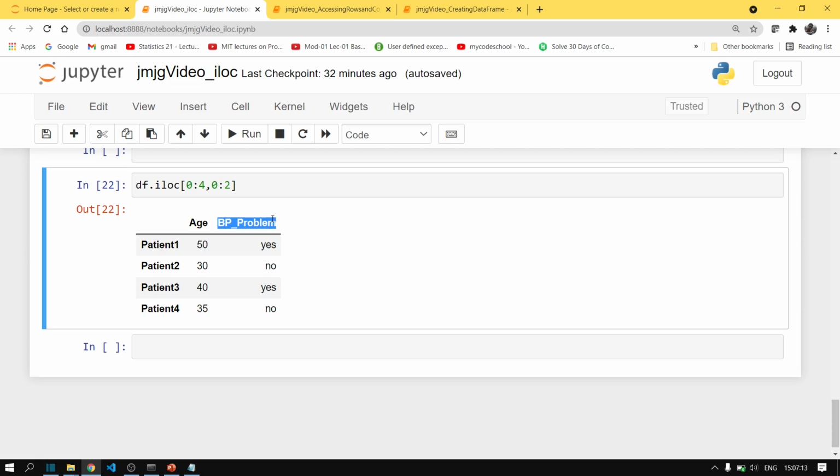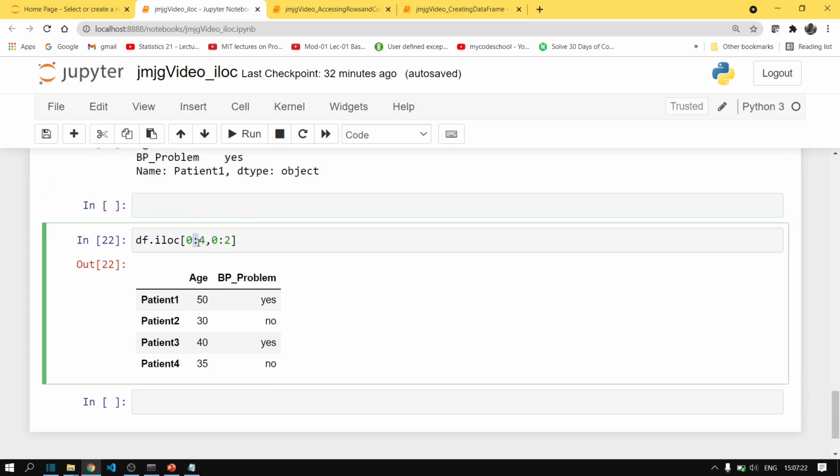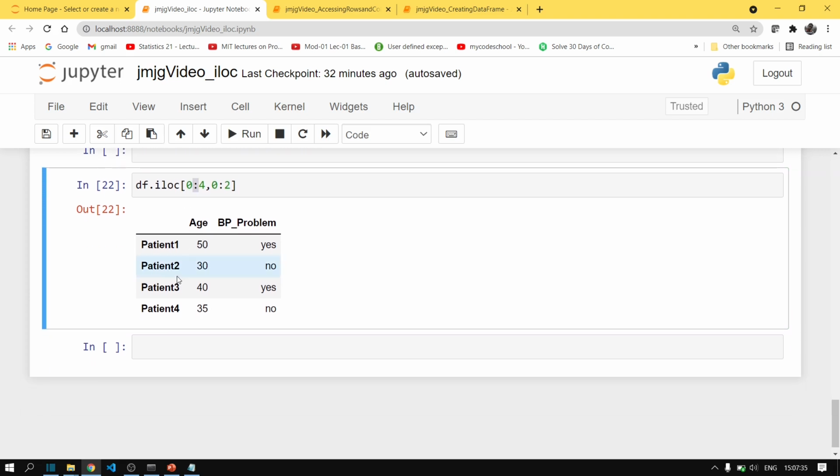Now, as I also mentioned in my previous video, one thing you have to keep in your mind is that when you are using the slicing operator, it always accesses consecutive columns. If you don't want to access consecutive columns, you cannot use the slicing operator. For example, if you want to access patient 1 and patient 3, in that case you will not be able to use the slicing operator.